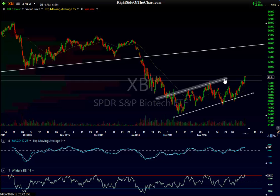This shows, as we'll look at on the daily, I highlighted a few weeks ago an update in the biotech sector, and in my opinion, this action, when viewed on the longer term time frames, meaning the weekly charts, is very typical of a bear flag. Not so much here on the 2-hour chart, but yes, on the weekly charts. And if you're new to the site, you can reference the post. This is when I was bullish on the biotechs and long back here when we had these divergences.